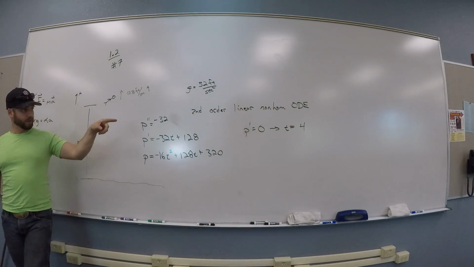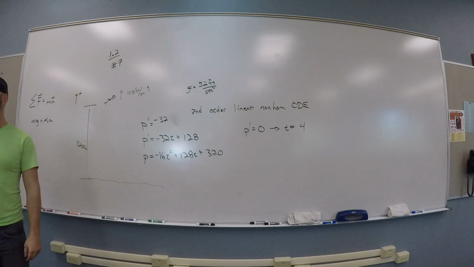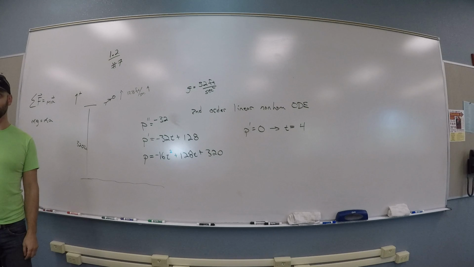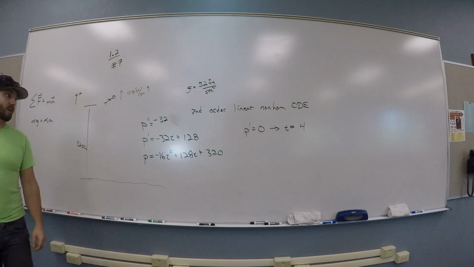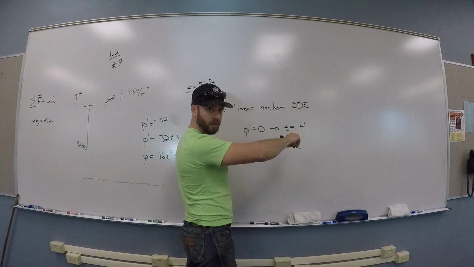Nice. Okay, so that's the highest you got, right? T is 4? Nope, that's when. Yeah, it's a time thing, right? That's when he got as high as he was going to. So how high did he ever get? Or how high was he at time 4? Plug it in. P of 4.